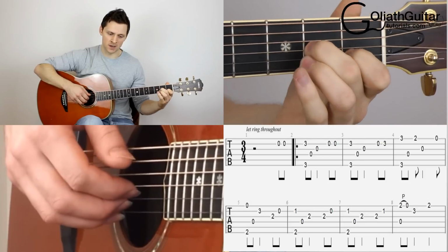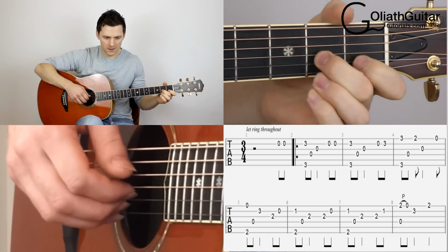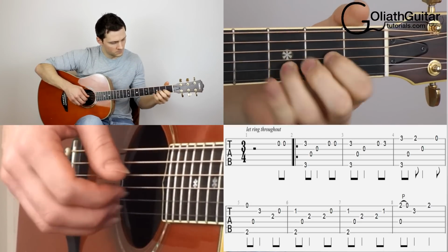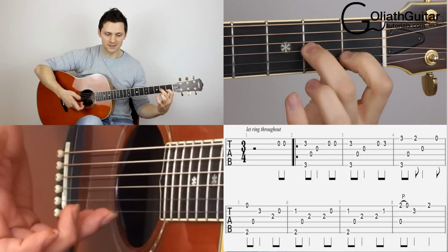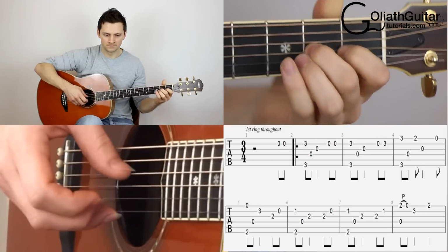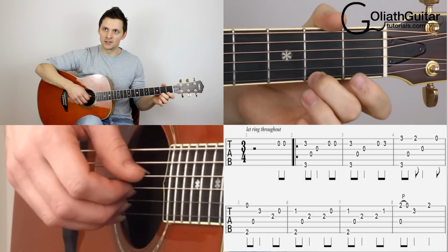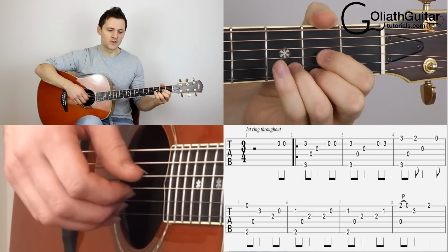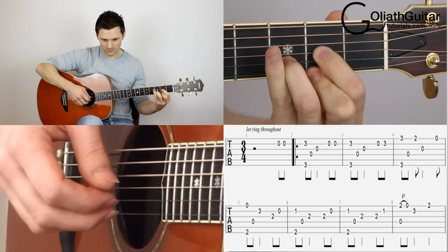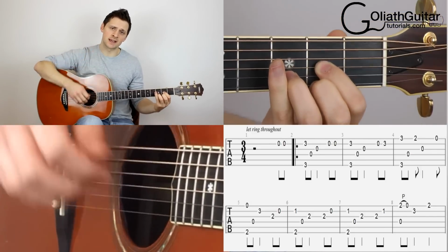Okay, and the very last line of this part. So that's third string, second string, both fretted on where they were, second and first. So you move over to the second, it's basically a D shape if you want to make a D shape. Second fret on the first and third string, third fret on the second string. So you play one and four together to begin, pulling off to open on the first string. So then you play the second string, back onto the first string on the second fret.